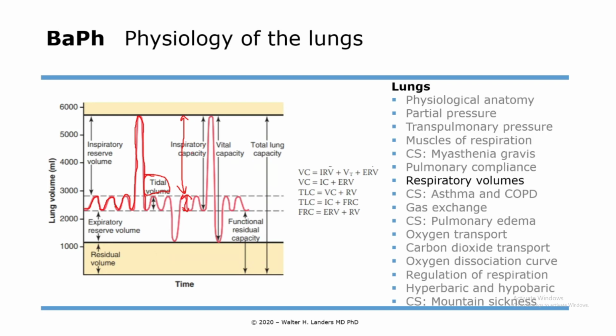So this together is called inspiratory capacity. So your capacity of inspiration. Now you can also forcefully expire. So here we have a normal breath again, and I'm going to breathe out everything that I have. And let's see, the tidal volume is this one over here. So that's the fluctuations during normal resting breathing.